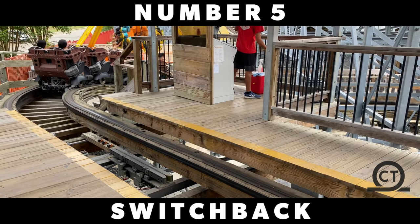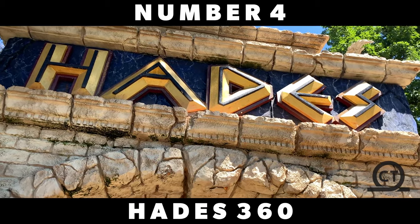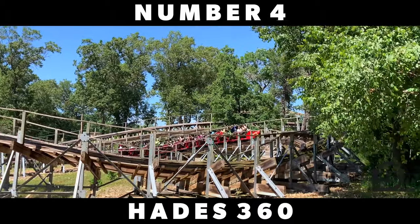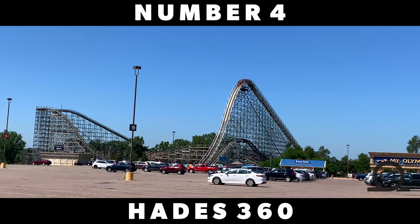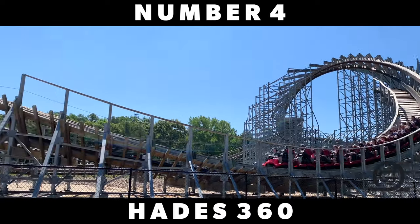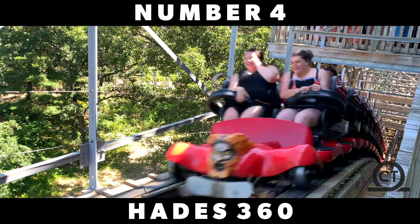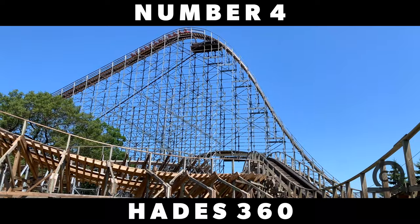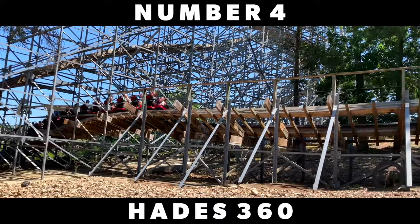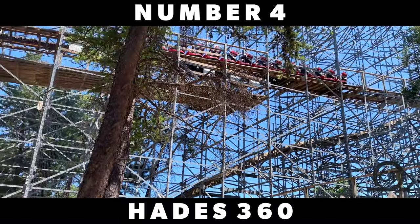Probably my hardest decision on this list was choosing between Switchback and the coaster taking the number 4 spot — Hades 360, located at Mount Olympus. Hades being the only Gravity Group out of their four woodies there, it is a super good ride. Though it may not be the best in the park, there are still so many upsides to this coaster. You have the super unique dive under the parking lot, and right when you come out is one of the more picturesque spots out there. This coaster can really be magical in some of its world-class elements. Backseat is for sure the place to sit, as you'll get the best experience out of the drop out of the station, main drop, corkscrew, and so much more. I do see this as overrated compared to how some people rank it, mainly due to its extreme roughness, but if you put that aside, you can really see the good parts of this coaster.